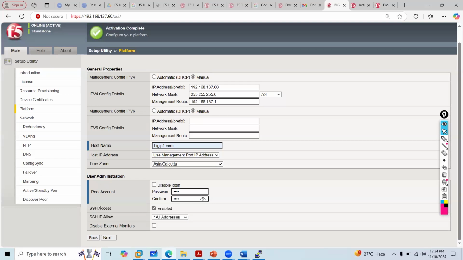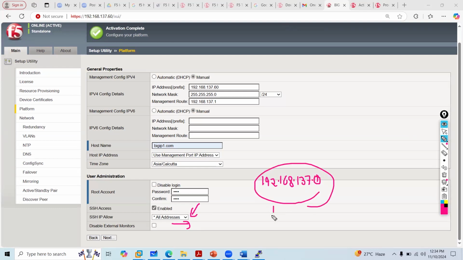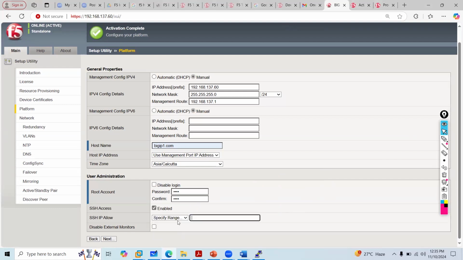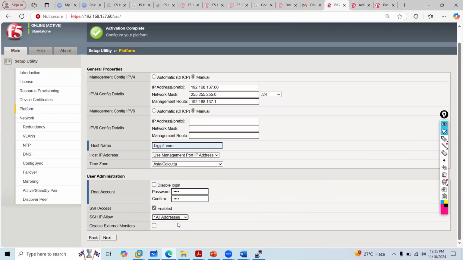And here you can see SSH access, guys. When you are in a production environment, you want to restrict this to some segment. I want only this segment from which your F5 is reachable, so you can apply a restriction on SSH IP allow. Every part is important here, guys. So a specific range you can give. Now next. Whatever is mentioned in blue, that is mandatory.